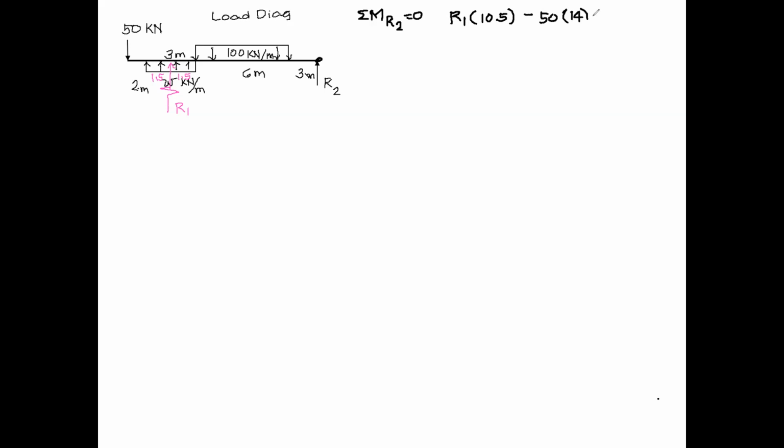Okay, next. Tapos yung 100 po. 100 ba? Kilonewton per meter yung 100. You have to get the equivalent concentrated load. What is the equivalent concentrated load? 100 times what? It's distributed over the entire length na from here up to there, 6 meters. So 100 kilonewton bawat metro, kilonewton per meter, distributed over the entire length na 6 meters. So that is not 100, but really 600. Okay, 600 times what? Distance po, which is 3 plus yung sa gitna po, 6 po rin. 600 times 6. Okay, what is the answer? Sa R1? Solving po, Miss.